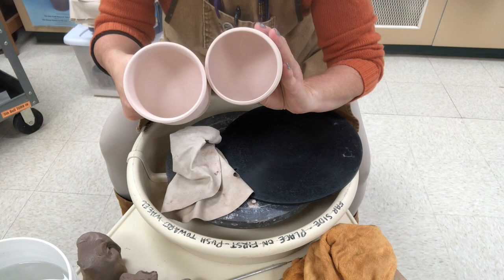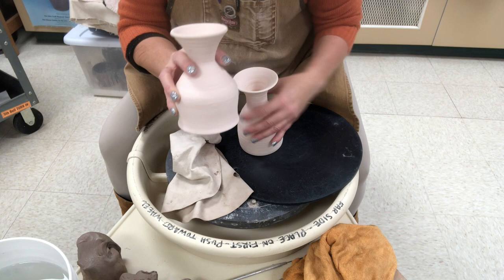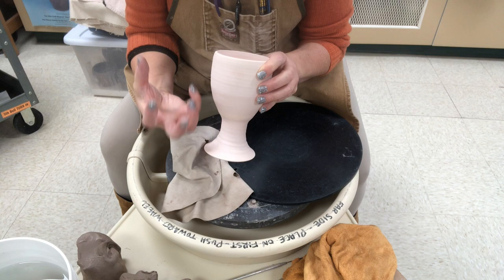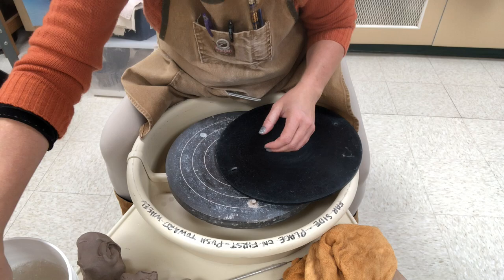Now, the difference in which I threw these is, one of the cups, let's see, this one was thrown, allowed to get leather hard, and then when it was leather hard, I turned it upside down, centered a ball on it, and then threw the stem of the goblet directly on the leather hard piece. This one, the cup part and the stem part were thrown separately and then attached. I'm going to show both of those in this video for my students, and I'm probably just going to voice over this so it can go a little faster.